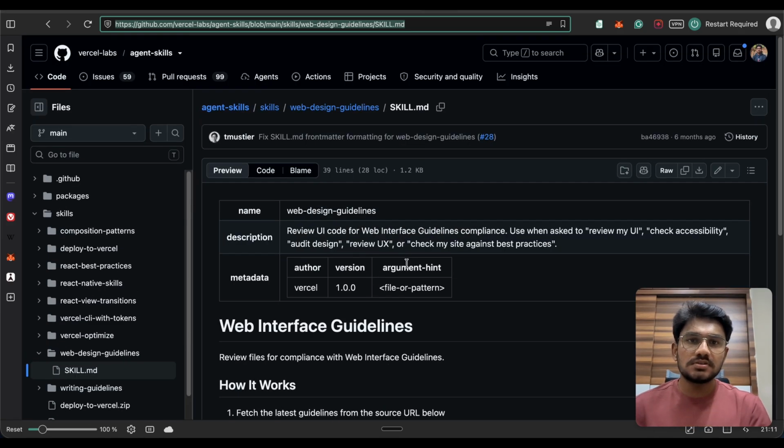Whatever skills I'm going to show you here, if you have to integrate these with Cloud Code, you just have to copy the link and give it to Cloud Code or Codex, and just ask it to add it to the skills. If you want to, you could go to the skills folder and clone the repo. That's another option. But if you don't even want to do that, you could directly give it the link of the GitHub repo that I'm going to give you in the description and ask it to add it to the skills. So that's the thing regarding the design.